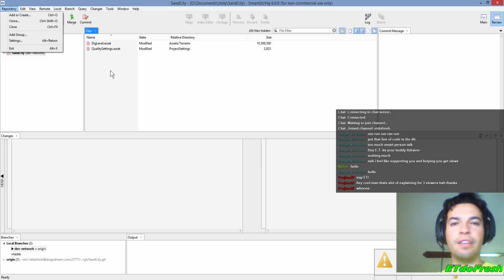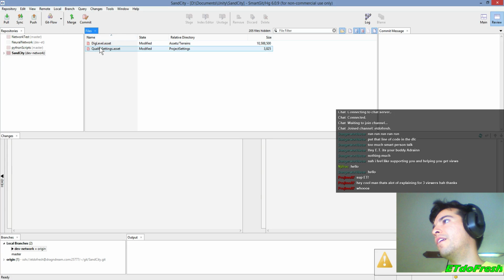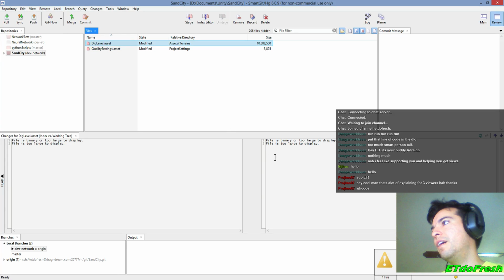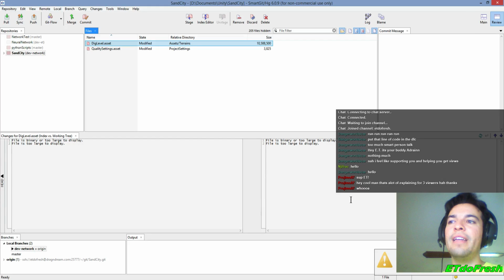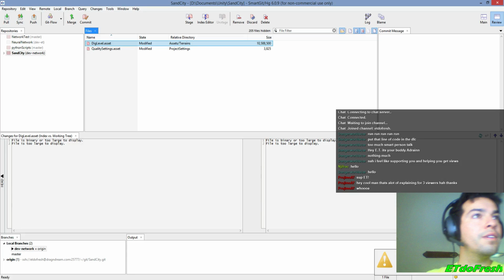I know with Unity it's a little different because it's its own engine, but if you're just programming in C# and stuff, you get all the different changes and you can see everything. So even if I click on here, like dig level, oh no, I can't, so nothing I can show you right now, but basically you'll see what is currently there and what was there, and then you can see what the changes were, and then you get some kind of manager at the end of the project to merge all these changes together and decide which changes should take effect, which changes shouldn't take effect. So Git's very powerful.